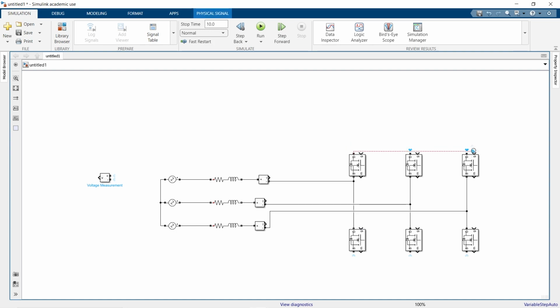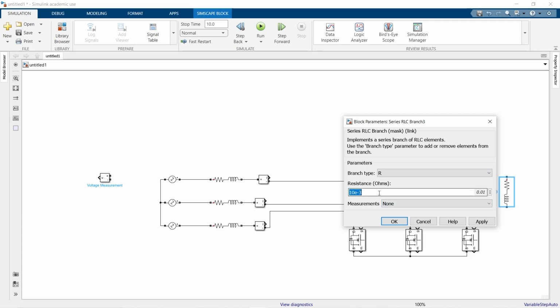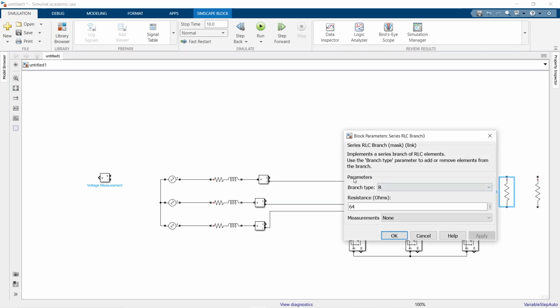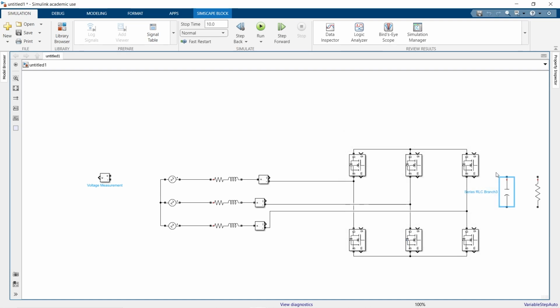Connect drain to drains, and source to source, and a capacitor is required. Just consider this, change the C value, and it will be 0.5 millifarad.